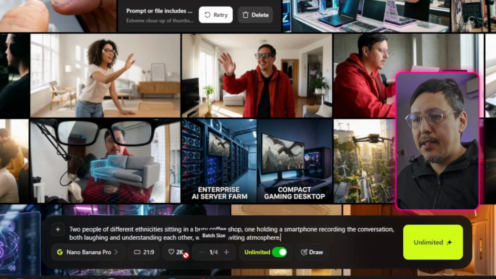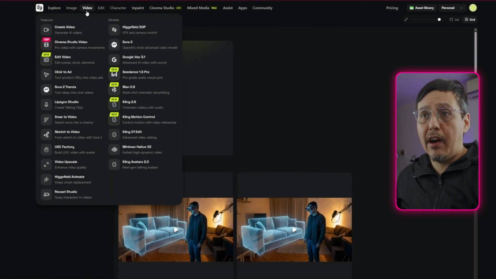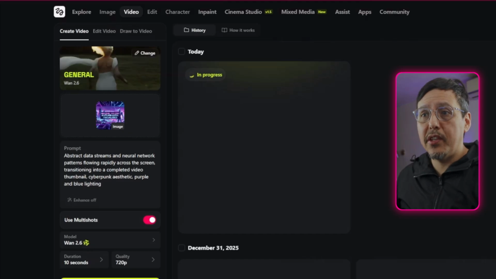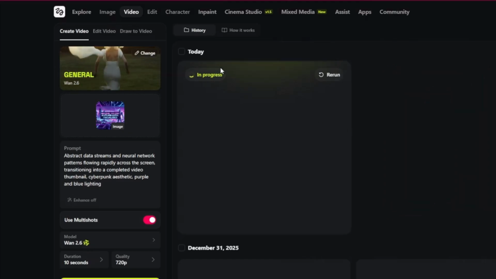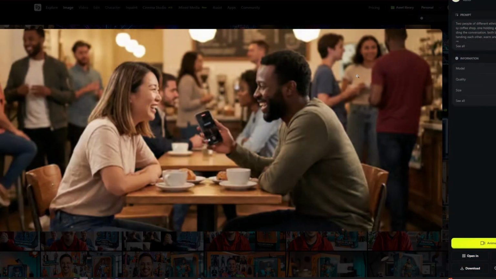For this, we keep the same features using Nano Banana Pro Unlimited, and then we just click on generate. Let's see the progress of our video with the 2.6. It's still in progress. Okay, let's go back to our image generation and see the results. And here we have the result in 21:9.